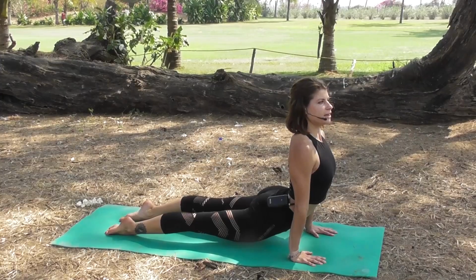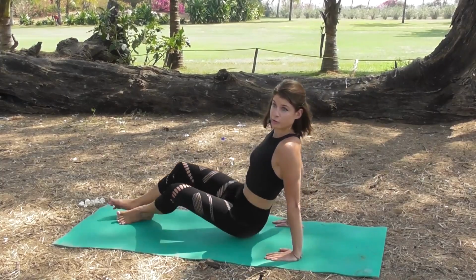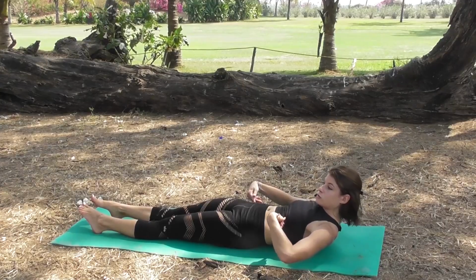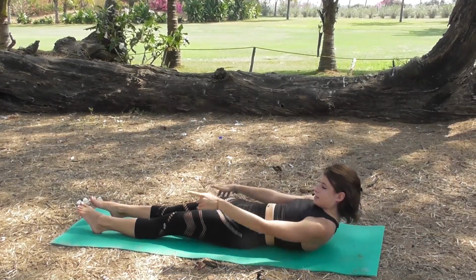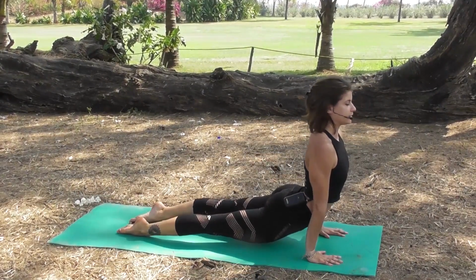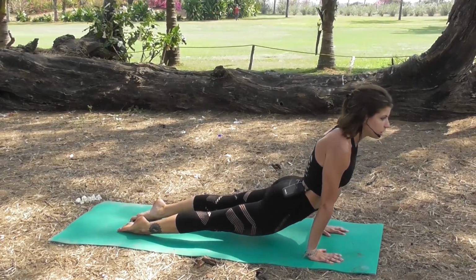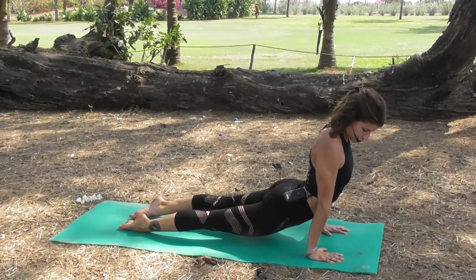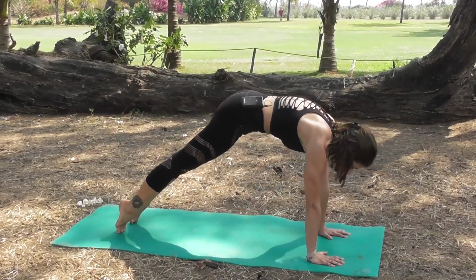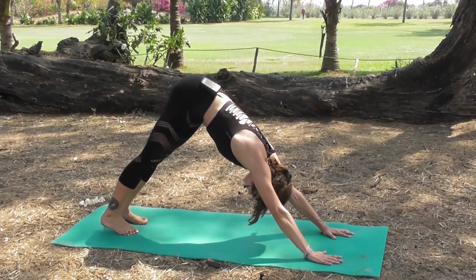And then I think about like I'm doing crunches. In case you don't know what I mean by a crunch, like this, bringing the rib cage towards the hips. And I do that move from upward facing dog to downward facing dog. So I'm leading this move with my abdominal muscles, which we want to be very, very strong in order to protect our spine. So it's that crunch, like you're doing crunches, to get into downward facing dog.